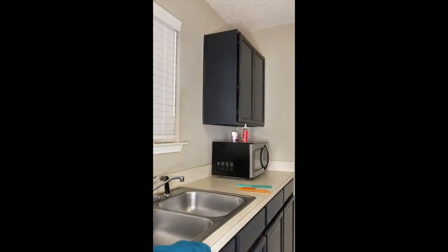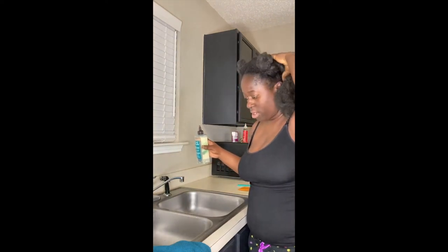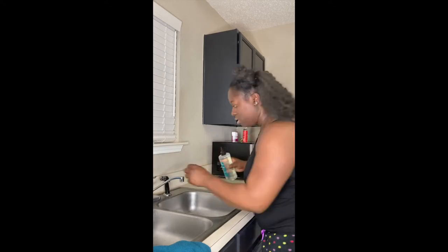So first I'm going to take my hair down out of these braids and plaits, and I'll be right back. So I'm gonna go ahead and section my hair off into four sections like I normally do. First, I'm gonna open up this water to foam shampoo and put it on the roots of my hair. I normally just put shampoo on the roots of my hair. Now, again, my hair is really, really dirty, so I'm gonna do the first rinse through, and then come back in.